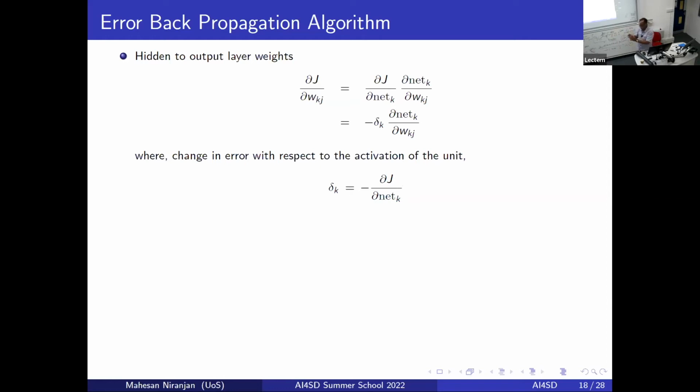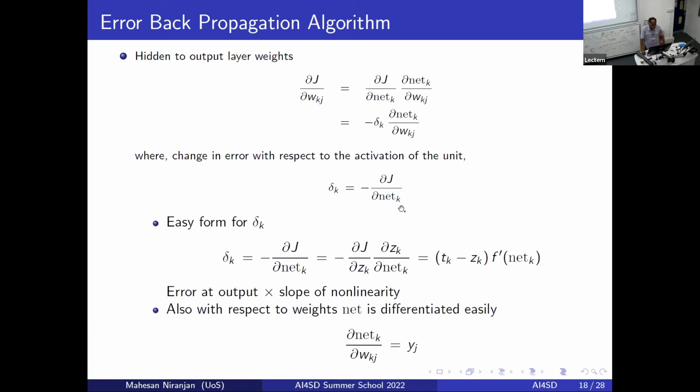So you have a unit sitting here. The total energy, if you like, or signal going into that unit is a weighted sum of the inputs. So the trick in this, if you follow this literature, is to treat the derivative of the output far away with respect to the net input going into a unit. And that term can be back propagated just the same way the signal is forward propagated. That is the beautiful trick that comes about. Okay. So let's skip past that. And if you can do that, once you do that, you get the gradient.